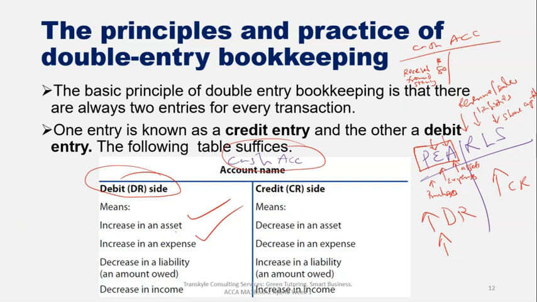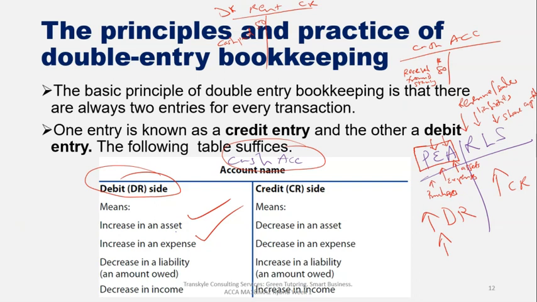If we are talking of an expense, let's say rent, we paid rent. So we have to say cash paid $50 because rent is an expense. So an expense is increased by debiting. So we write on the debit side. This is the debit side. This is the credit side. Are we together, ladies and gentlemen?